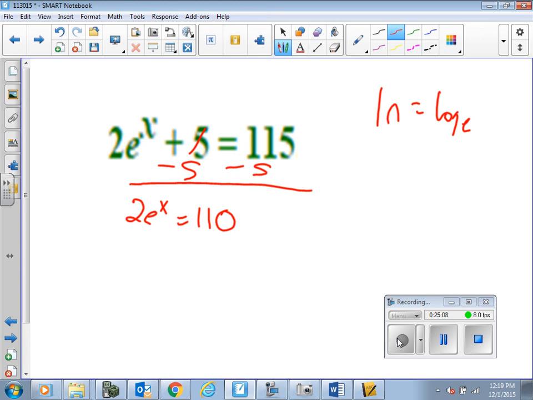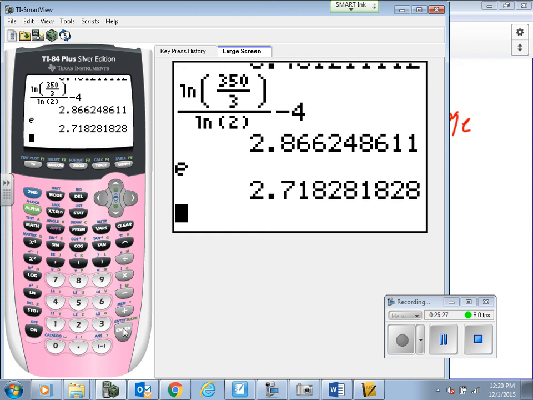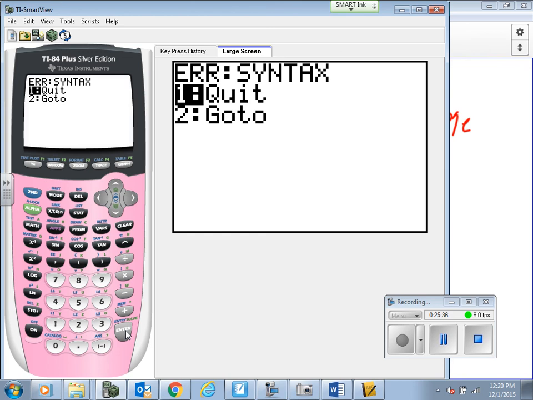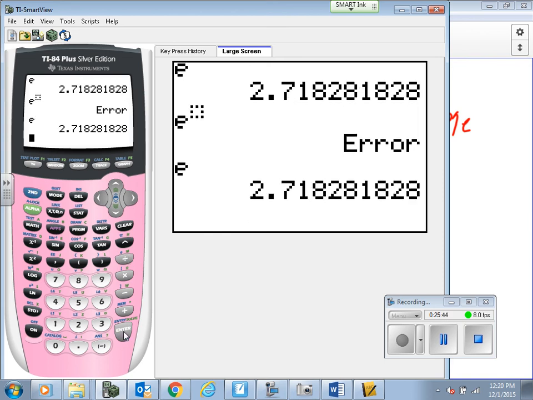Now, we all know what e is. Does everyone know where that is in the calculator? Let's just go to the calculator. Where is e? Second. If you just want the number e, you go second division, and that gives you 2.718 and so on. If you want to have e with the exponent, second, second ln. Now, if you hit enter there, it won't show you the value of e. It'll let you do an exponent. But if you just want to see the value of e, we can look at it there. So natural log is just log base e.